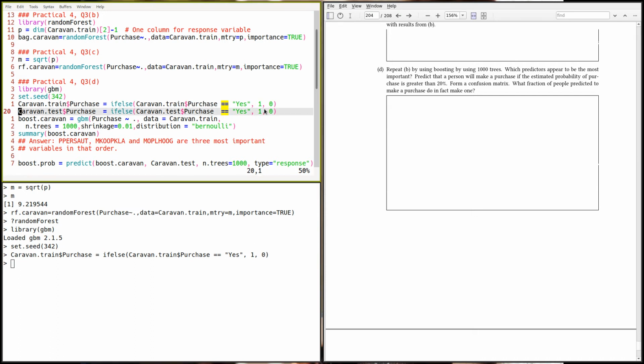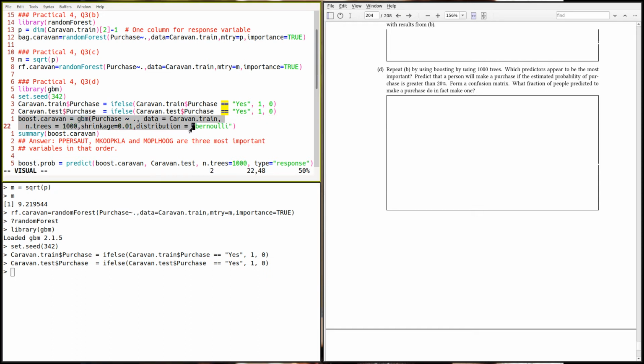Similar for purchase. The one just now is the training data set, this is the testing data set. But I think this probably doesn't matter because we haven't been asked to construct the confusion matrix, right?